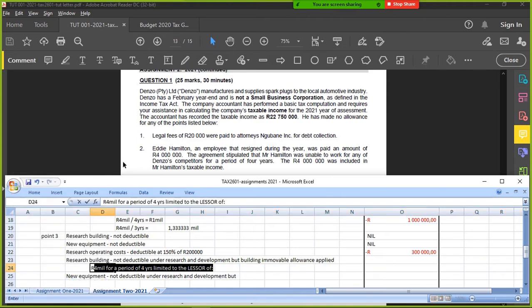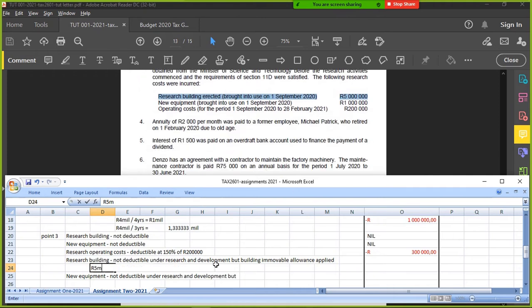So the building was worth 5 million times 5% equals 250,000. Okay, did you have the same thing? So my mistake was I included the 6 million. The equipment is separate. That's something different. That's not immovable. That's movable. Equipment would be movable capital allowances. Does that make sense? Yes. Okay. All right. So yeah, now we're going to look at that.